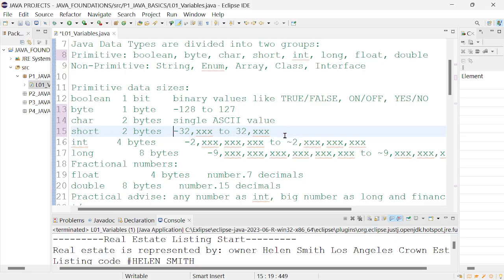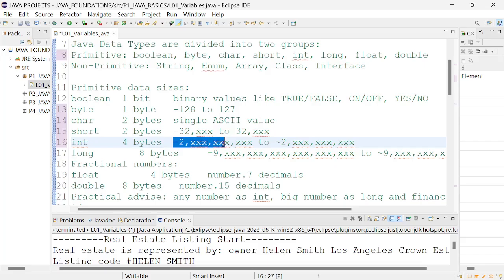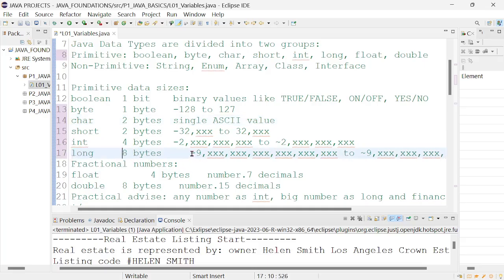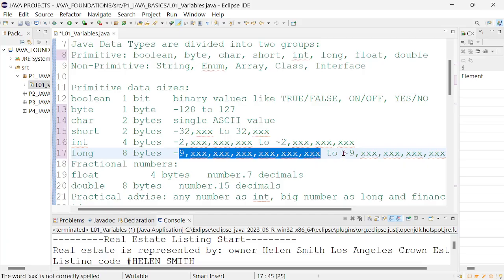Now, I specifically removed and replaced with triple access the exact values because I don't want you to remember it by heart. Why, I will explain it later. I want you to estimate it only visually. Integer, 4 bytes, estimate visually the size. Long, 8 bytes. Once again, estimate visually.